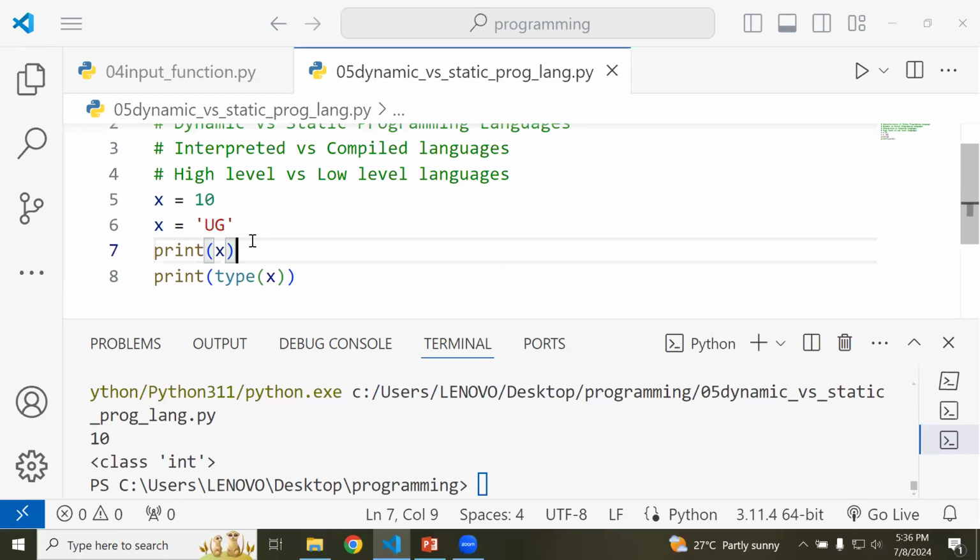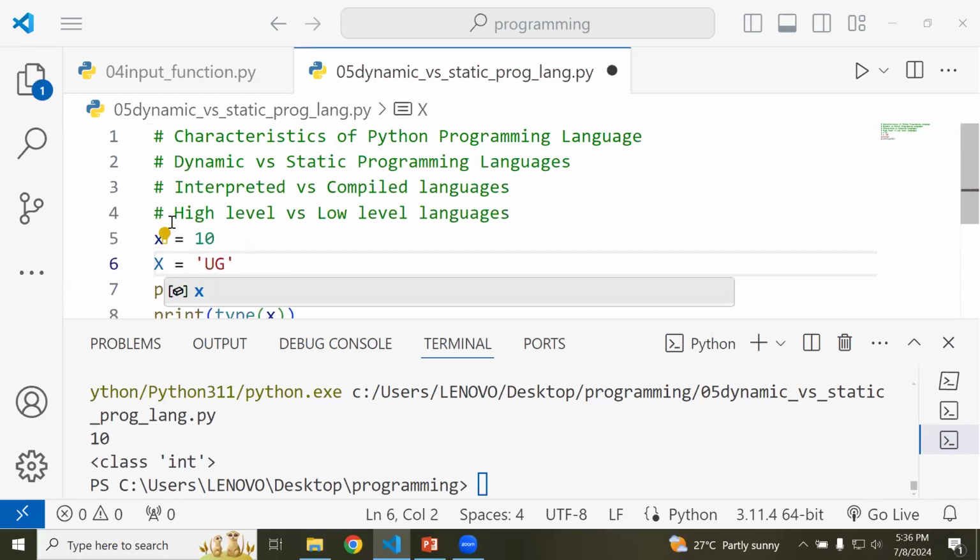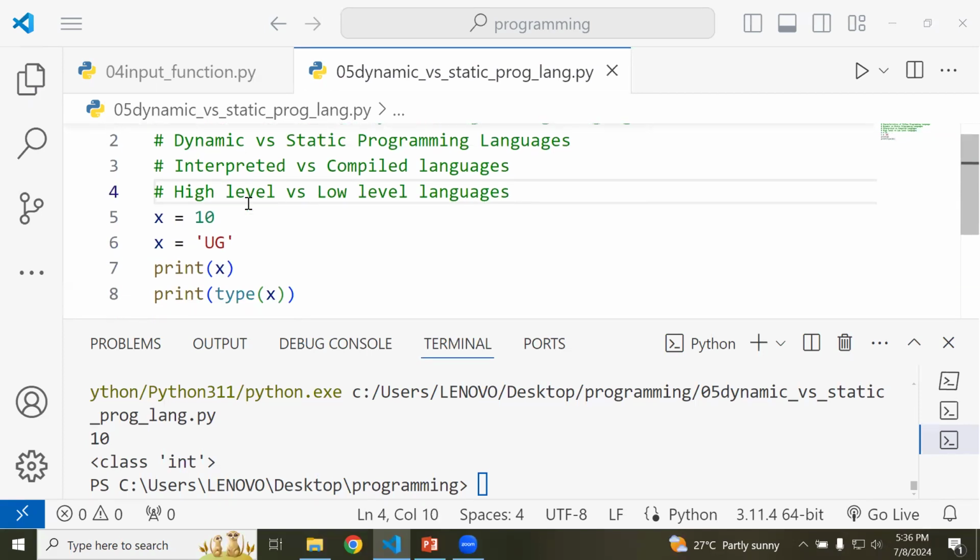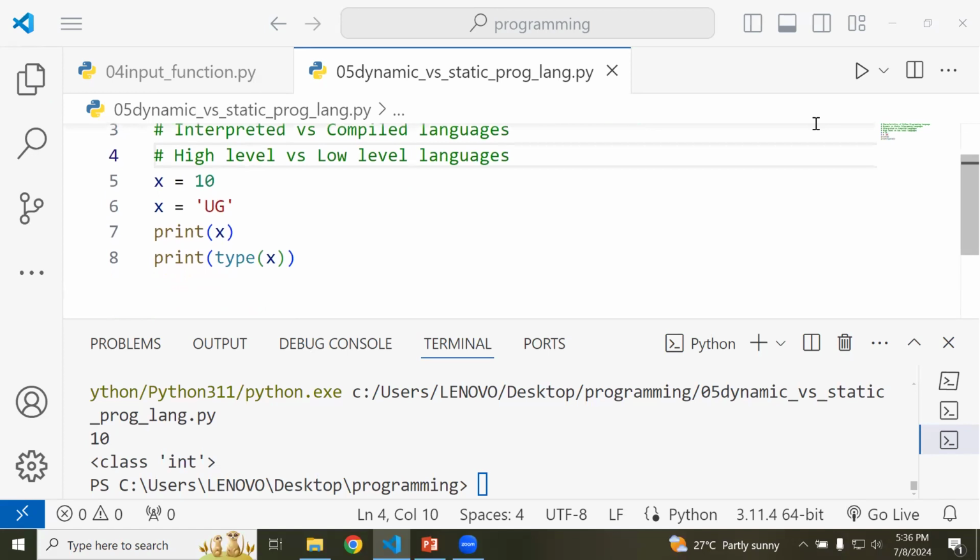Remember, Python is case sensitive, okay? So this was not a capital letter X. This is still a small letter x. So it is the same variable name that we are using over here. Now, when I run this, I see that I'm now getting UG, and I'm also getting str over here. So the big question is, what happened to the first x = 10, which we verified was an int?